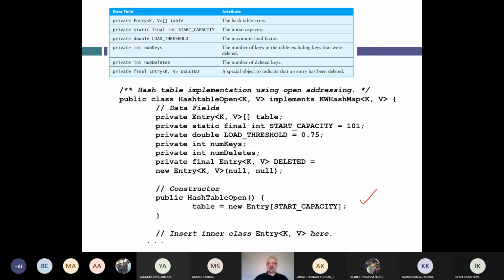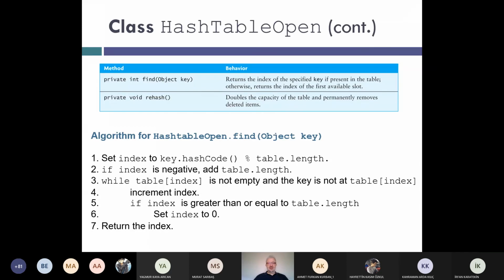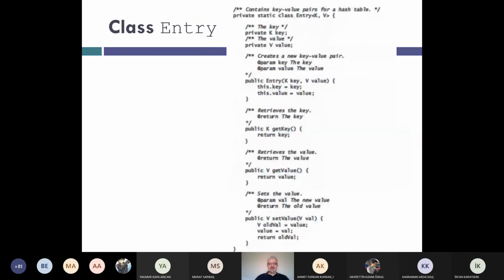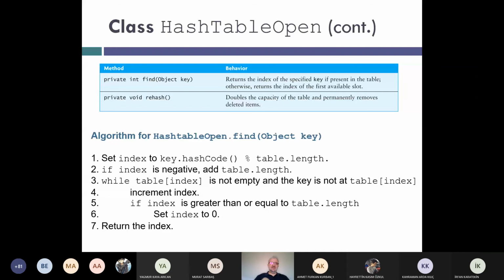The constructor will create a table, an array of size start capacity. Of course, it is an entry array, right? To be able to perform most of the operations here, we define two private methods.